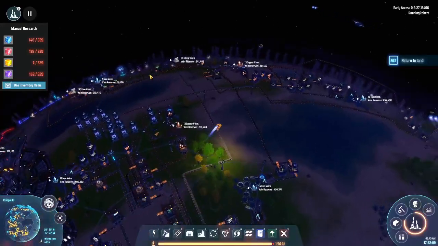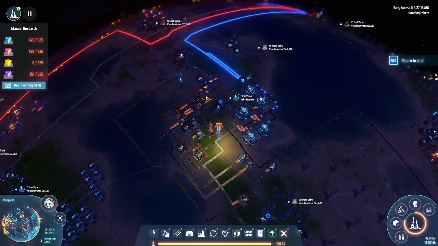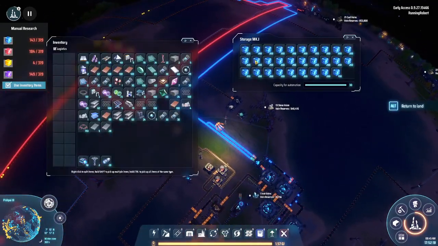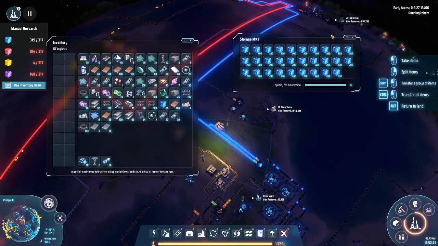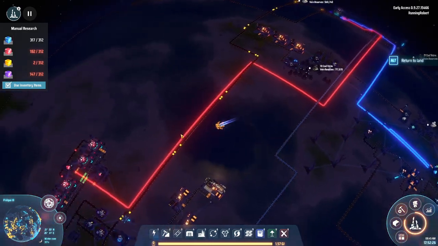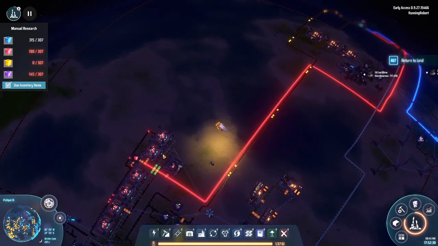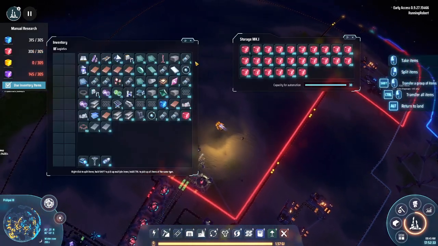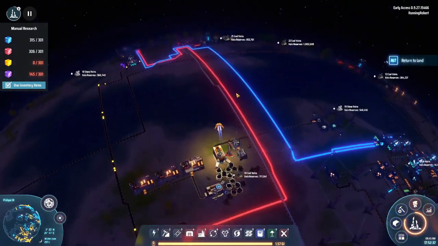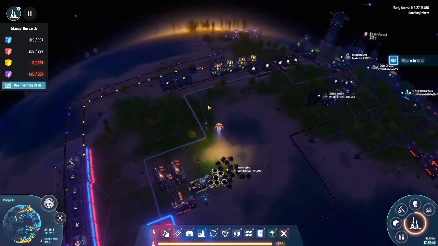So what we're looking for is my research. And let's see, there you go. Blues, more than enough. We can grab an extra couple there. Reds, more than enough too. That's kind of nice. Grab a little bit more of those. Yellow. We do have some yellows coming there, but I also made another yellow facility up here, so we can see how they're going.